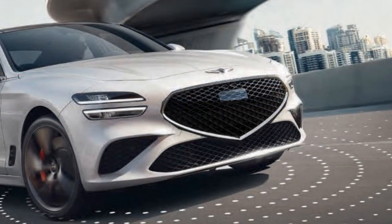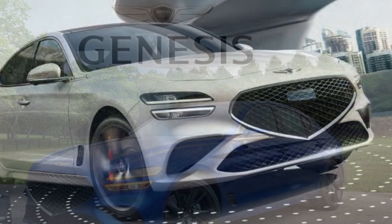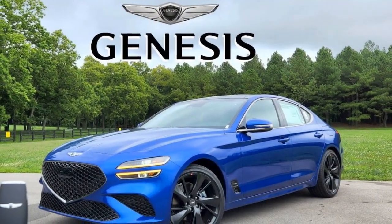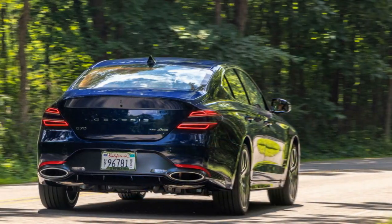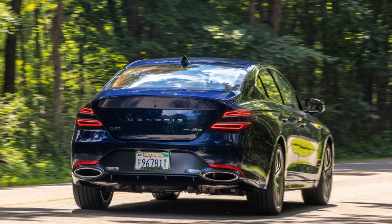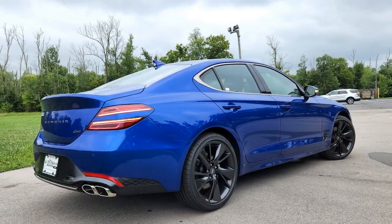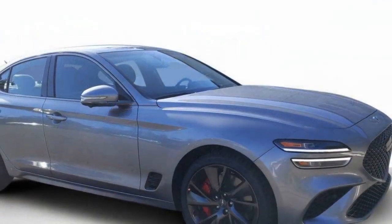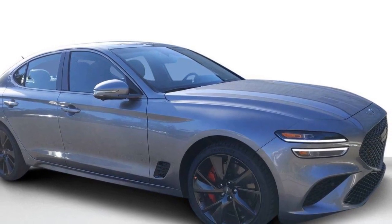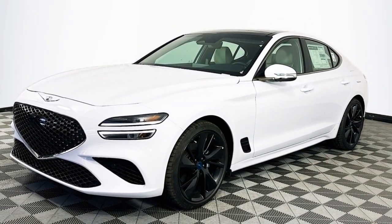2. High-quality engineering. Genesis, as a luxury arm of Hyundai, has a reputation for high-quality engineering. Their vehicles are built with meticulous attention to detail and have proven to be reliable over time. 3. Regular maintenance. As with any vehicle, regular maintenance is crucial to ensuring long-term reliability. Sticking to the manufacturer's recommended service schedule can help keep the G70 in optimal condition. 4. User feedback. It's often helpful to seek out owner reviews and feedback to gauge real-world reliability experiences. Owners' reviews and ratings can provide insights into how the G70 performs over time.